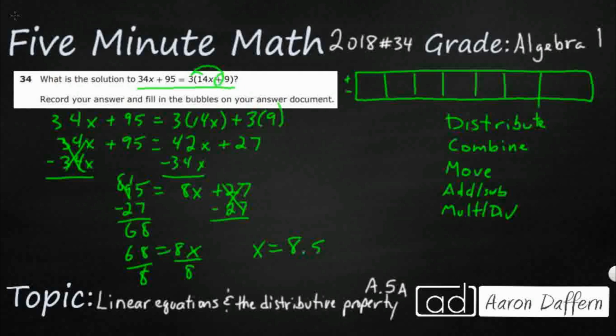Now, bubbling this in, we can bubble it in anywhere we want to. I'll go ahead and put it over as far right as possible. We would just need to make sure we bubble in the 8, bubble in the decimal point right there, and bubble in that 5. You don't need to bubble in the positive. It's always assumed to be positive, and that's our answer, 8 5/10 or 8.5.